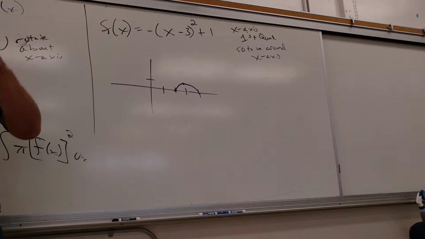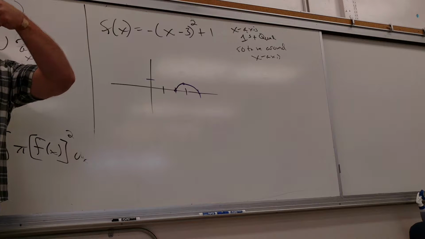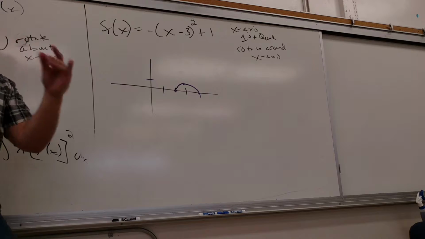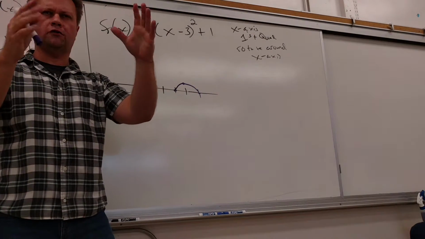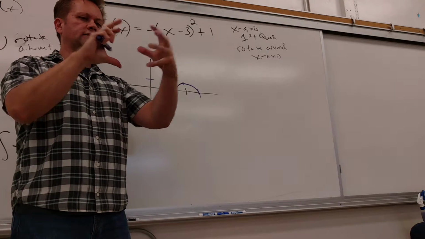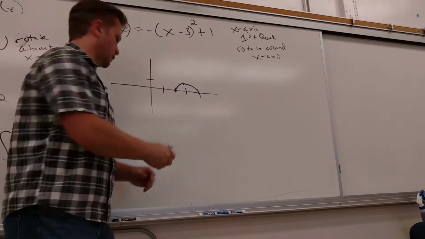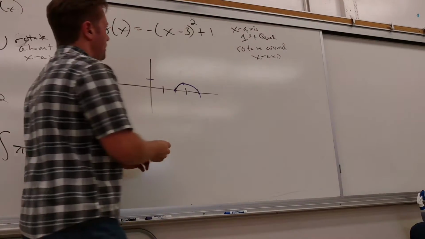I want to make something sort of manageable. So when I rotate this around, I'm going to get this weird little ball shape, right? It's not going to be a perfect circle because this is parabolic, which is not the same curvature as a circle. Some weird little fat, stubby football thing. Right? Squeaky toy for a dog or something. All right. So let it go, Jeff. It doesn't matter what you use it for.